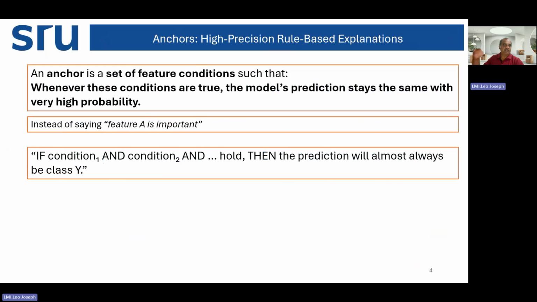Then only it will predict. Otherwise it will check the threshold. If the threshold is not met, it will add one more condition. Then it will once again check the threshold. If the threshold is attained, okay; if not attained, then the next condition. Like that, it will add rules.